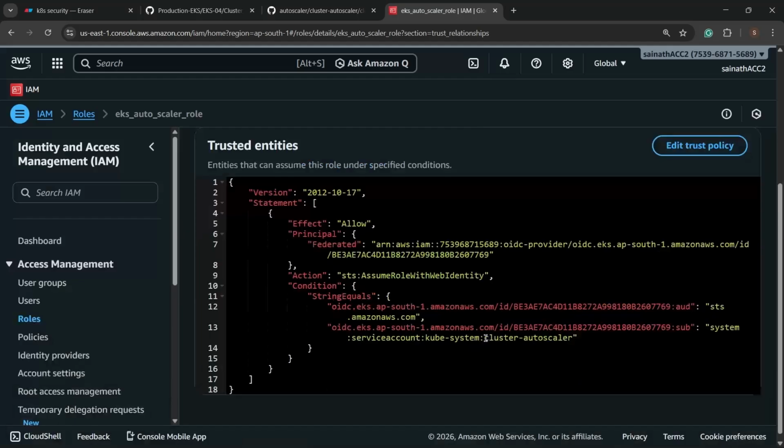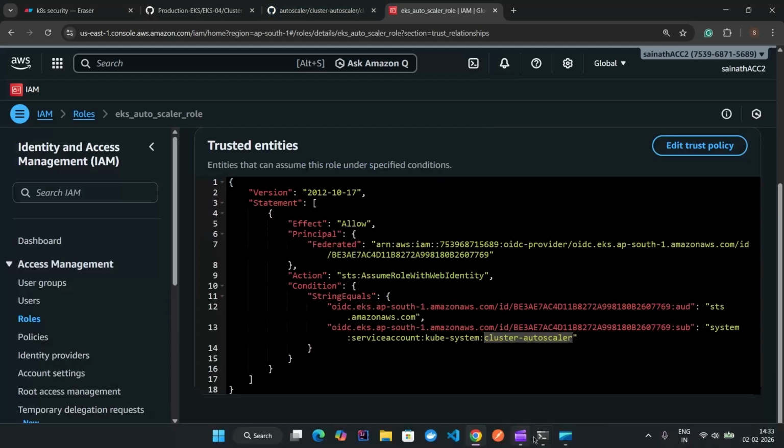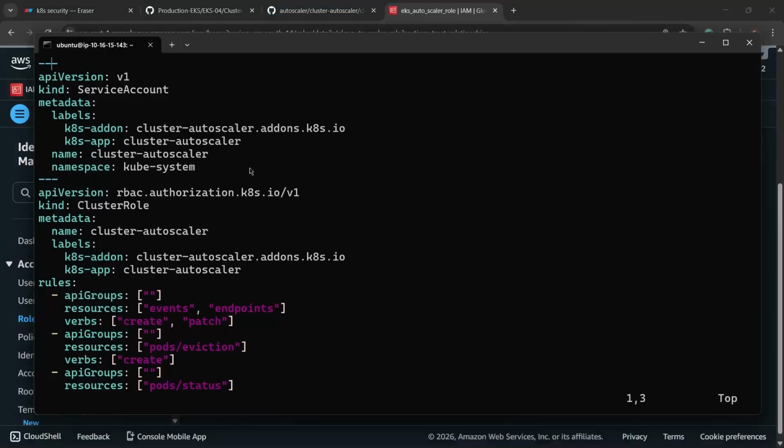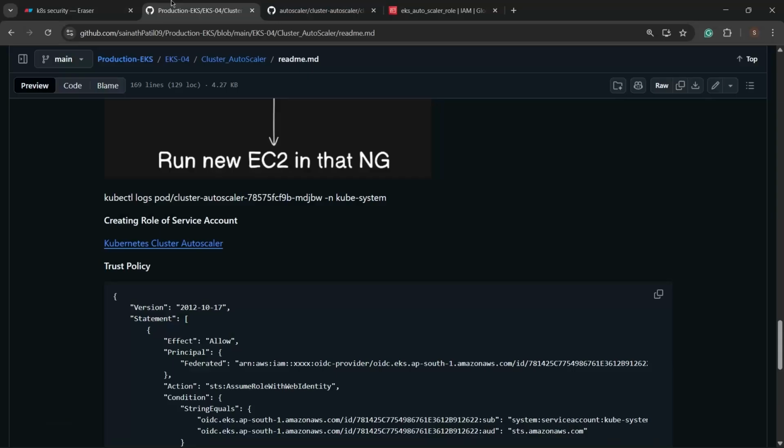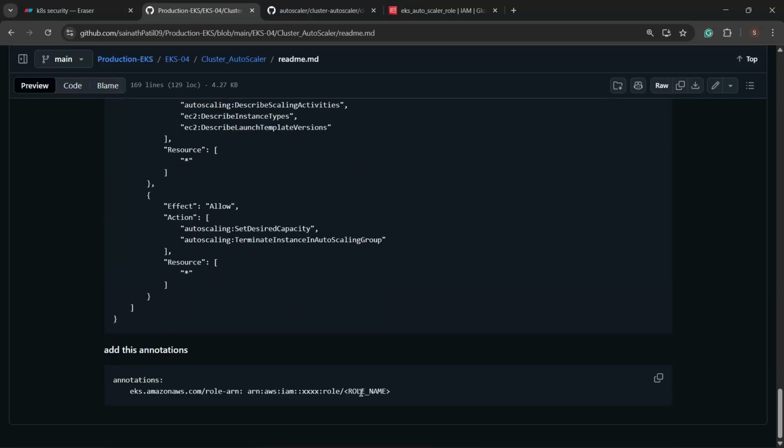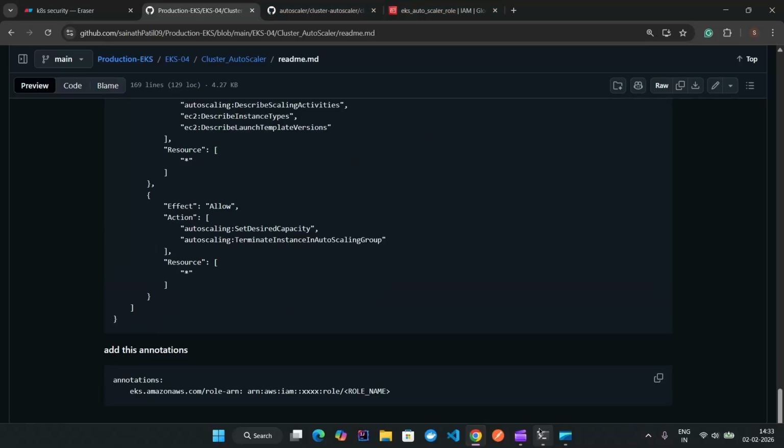See here. By this, what we are saying is give permissions only to this service account. So that service account we are creating over here. And one thing we need to add is the annotation. Take this annotation and paste it over here.